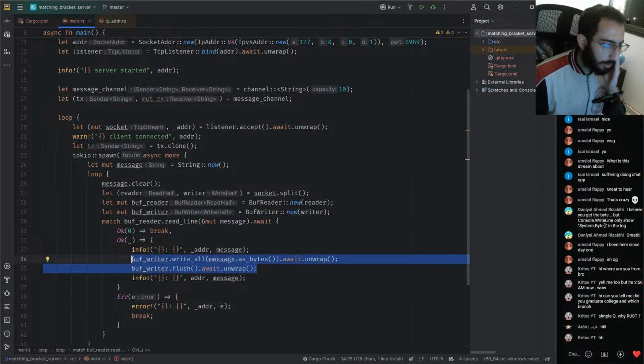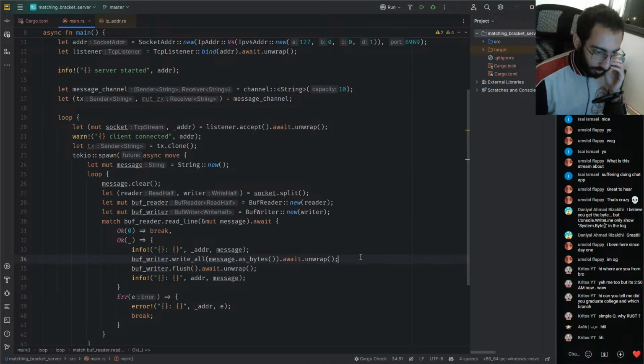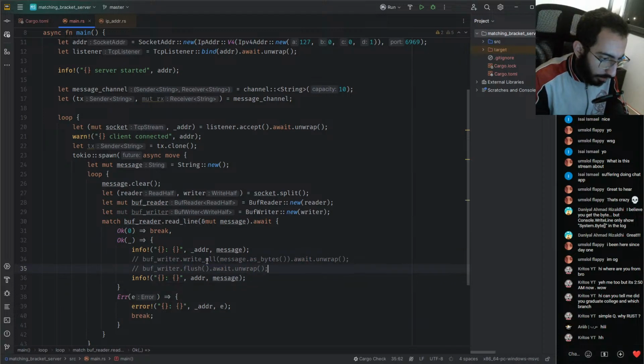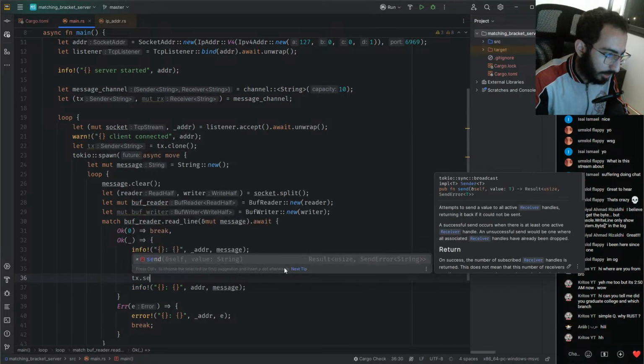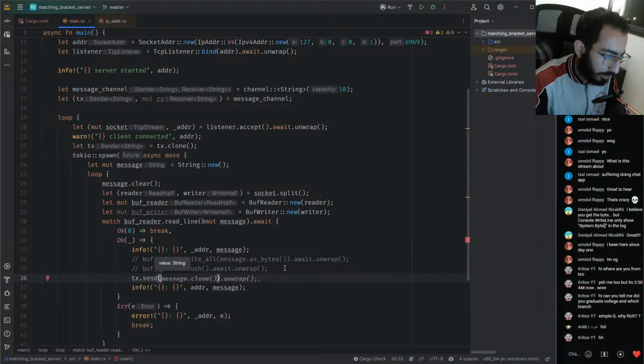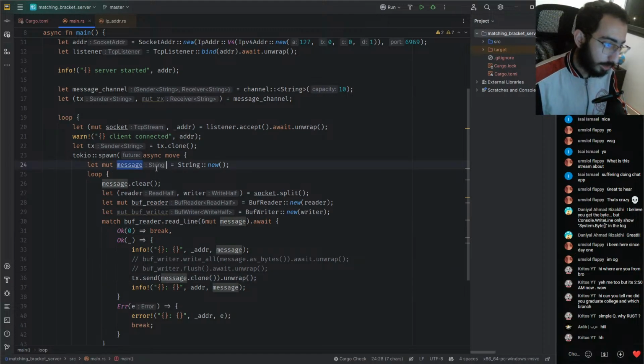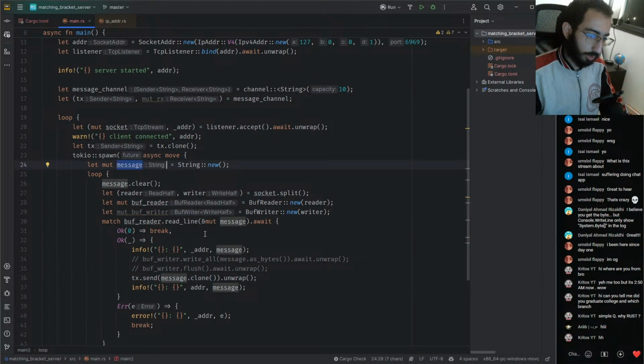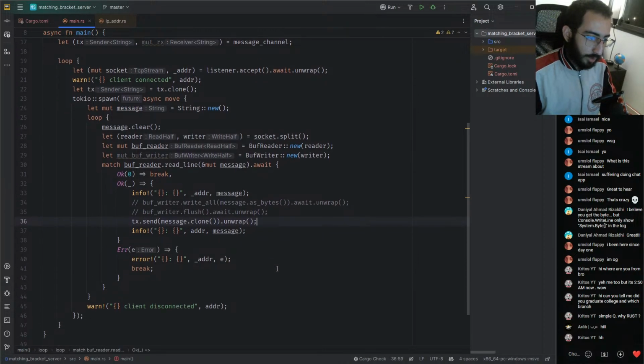Well, actually we may need it though. Either way, let's remove this write_all for now, and instead we're going to send it through the tx. So tx.send, and then we send the message. We have to clone the message, because otherwise we'd move it from here, which we don't want because we're reusing it. Okay, cool.